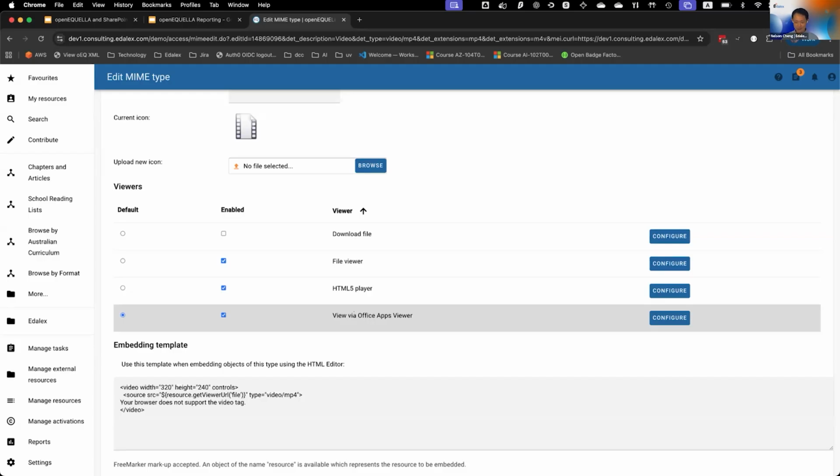As a consultant customizing the Aquila environment, I cannot create a new viewer type here. What I can do is only customize where this document viewer is located, as it's an external viewer URL.